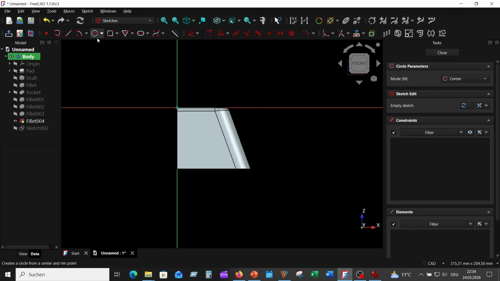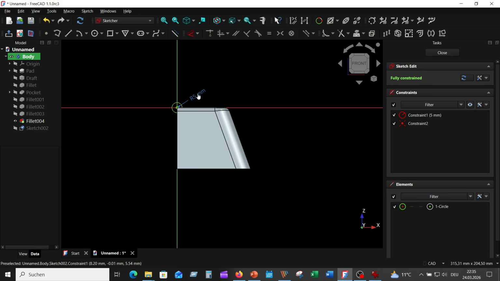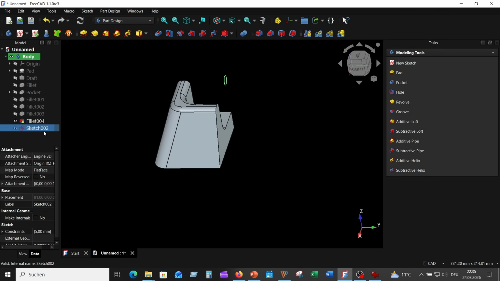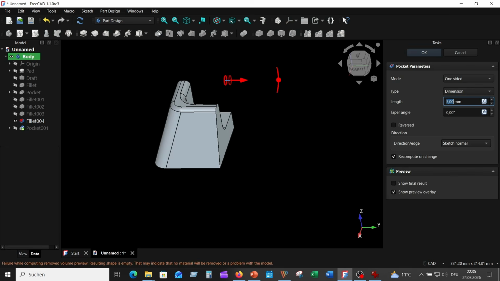Sketch a circle with a radius of 5 millimeters. As you see, our sketch is fully constrained. Select the sketch and activate the Pocket tool and then select the option through all.